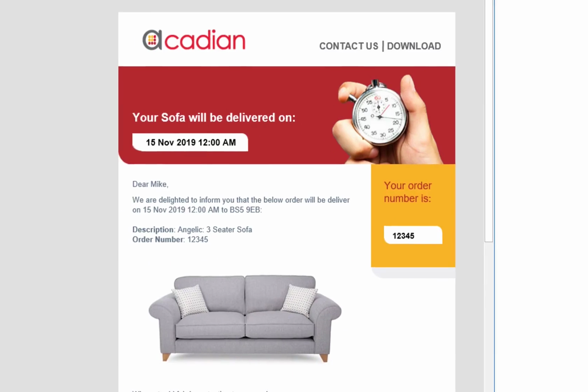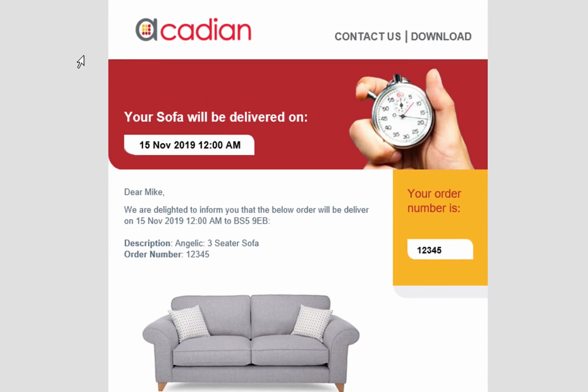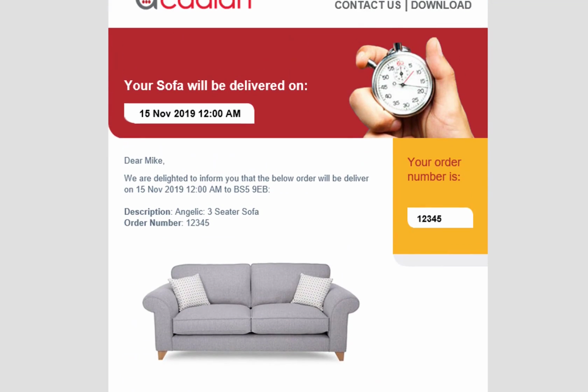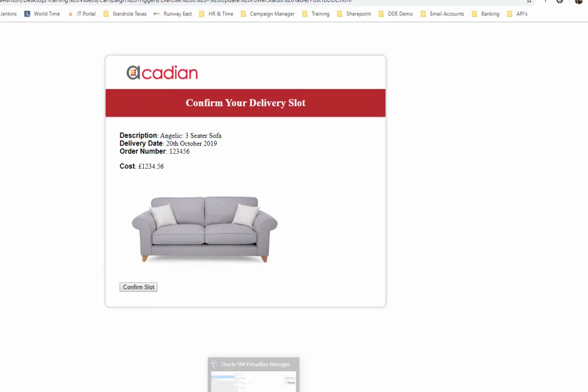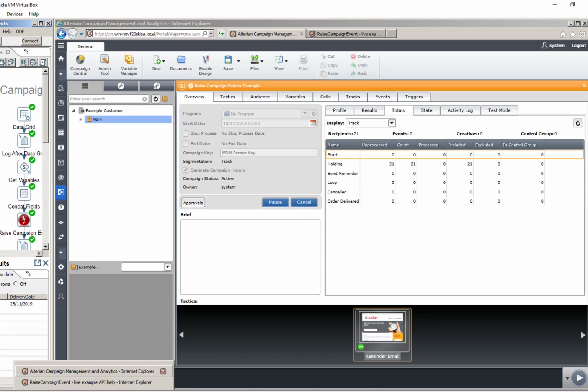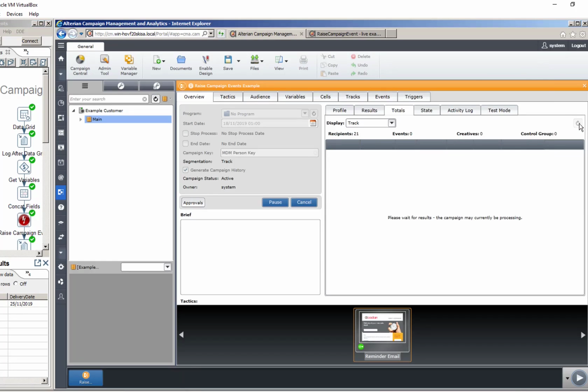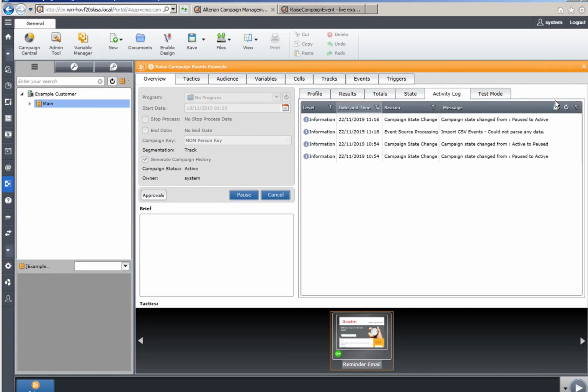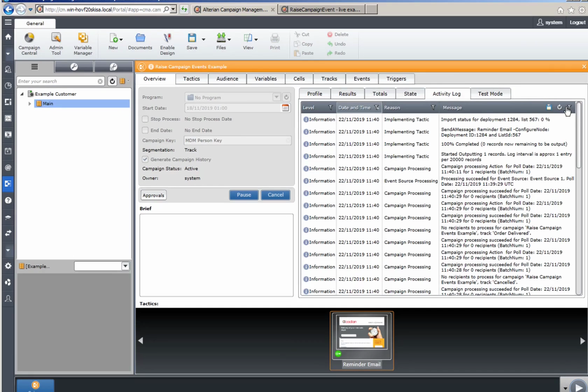Great, okay, so I've just had an email come through. There you go, your sofa will be delivered on this particular date, and within Campaign Manager, within the activity log, you can see event source processing there.